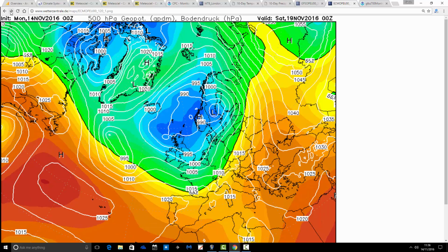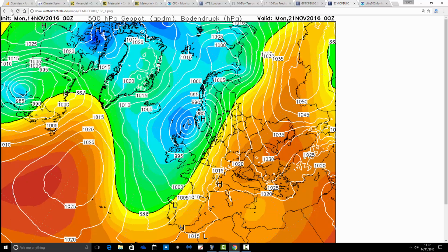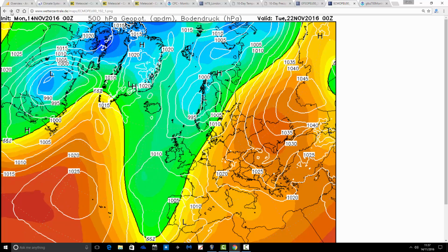That continues into Saturday. Sunday brings that low pressure in from the Atlantic quicker than the GFS is doing, and that brings a lot of heavy rain and possibly gale force winds in from the west as well. I think that's probably developing that area of low pressure a little bit too much. It's probably overdeveloping it, but it would be quite a battering that we take there in the second half of the coming weekend. Into next weekend, it stays unsettled.